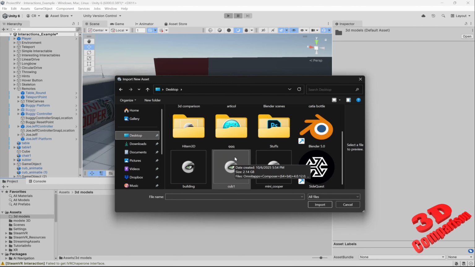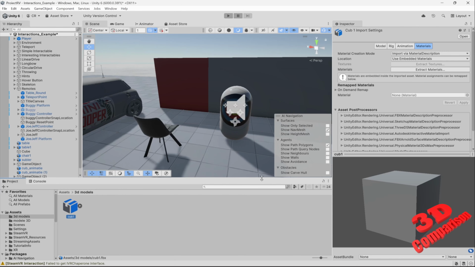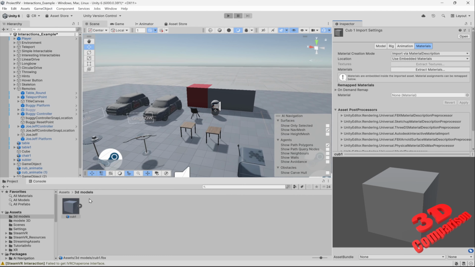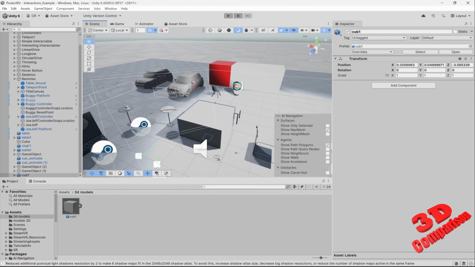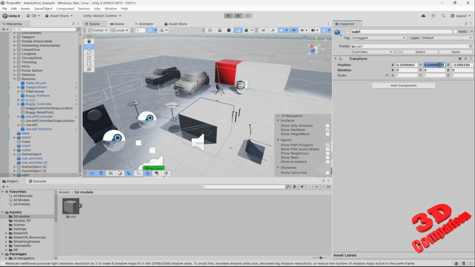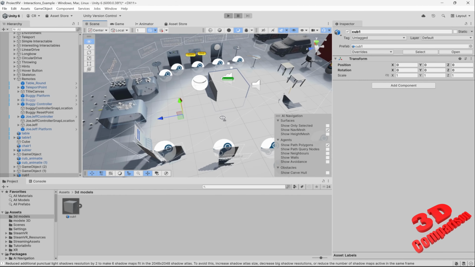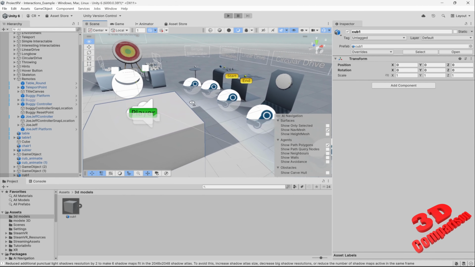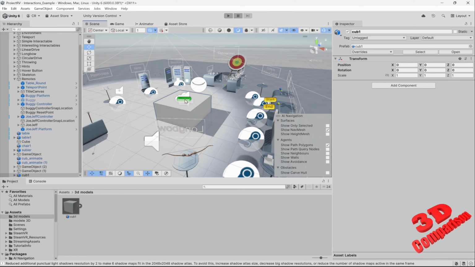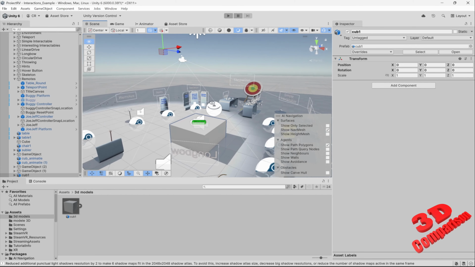And I know that from my desktop, I have cube 1, which is the following. So we have the cube over here. If I drag and drop this within the scene, and take this to 0, 0, 0, let me just activate that numlock. And we're going to see this will be the origin of the scene. So this is currently based on SteamVR asset, and we're going to see that the player will be spawned over there.